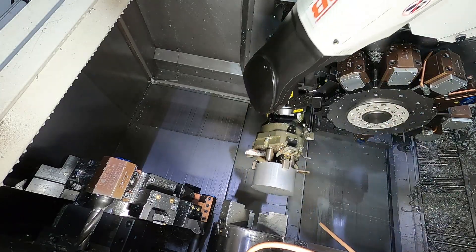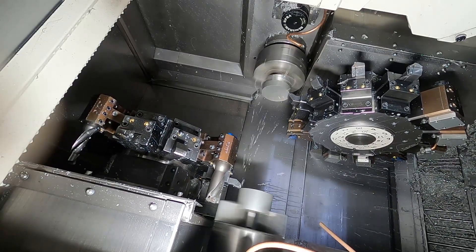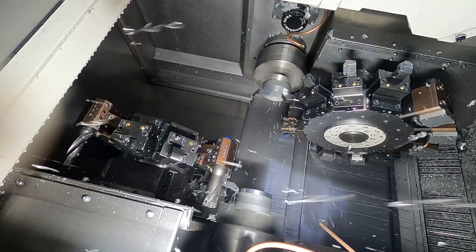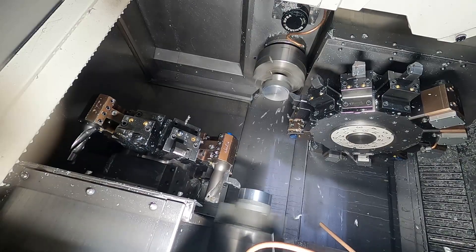It's quite a simple part. You've got kind of two operations probably — OD grooves, a little face groove, and then a big bore. You can see how you'd get a swarf build-up here, because aluminium is quite hard to get it to chip — it does get stringy swarf quite a lot. So how did you solve that problem?